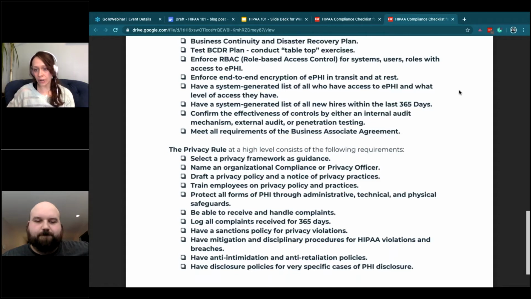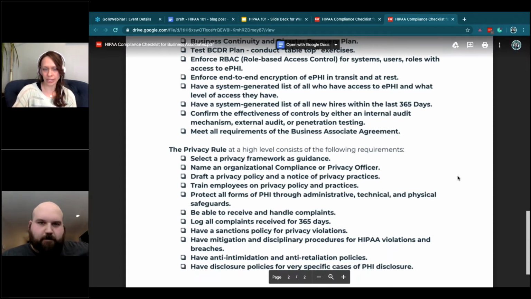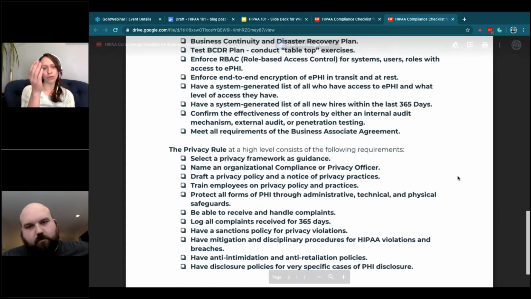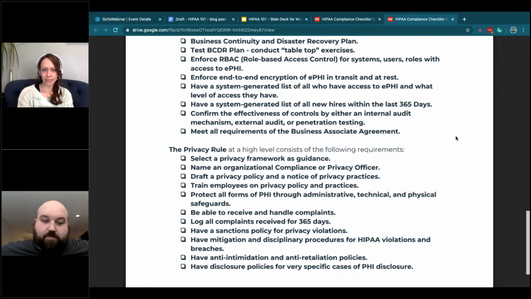Gotcha. So we have this handout included for everyone who's listening right now. You can download this handout for yourself. So for everyone who's downloading this checklist here, Justin, if they go through and do all of these things, would they be HIPAA compliant? Yeah, this is what's in the law. It's a pretty flippant answer, but this is what you're required to do.